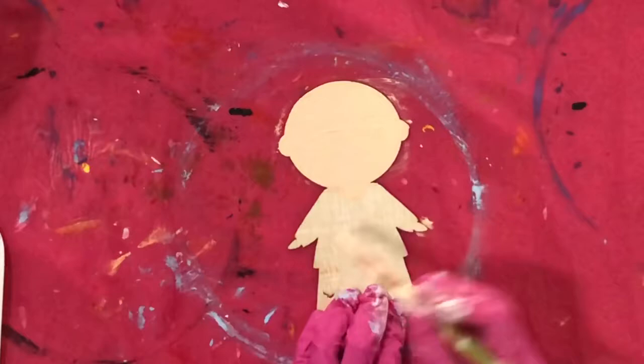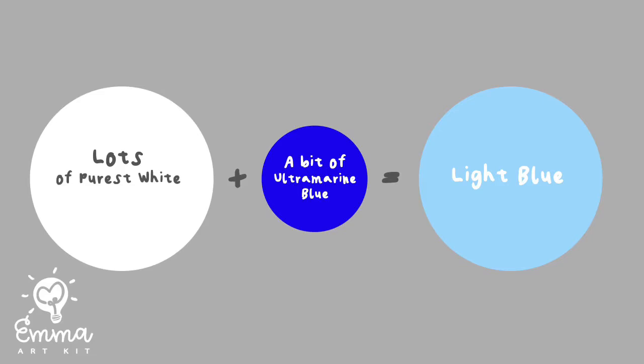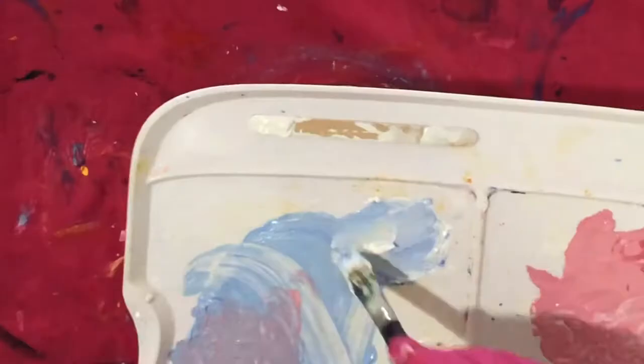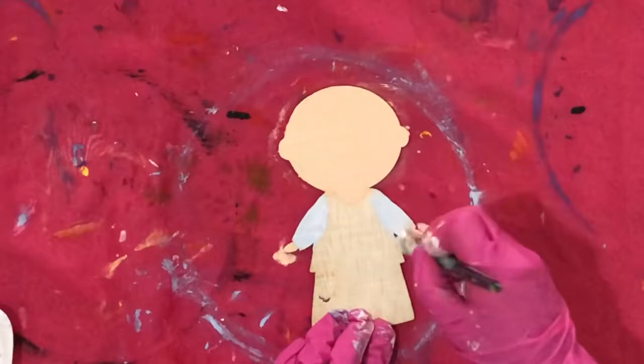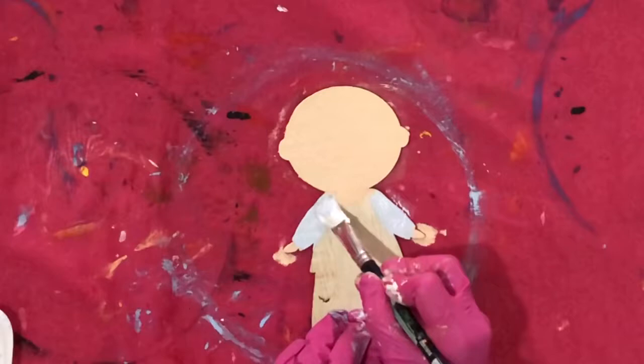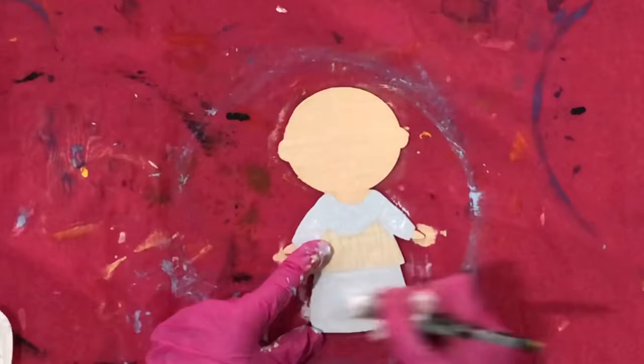Mix white with a little bit of blue color to create light blue color. We're going to paint the princess's dress. Paint the rest of the dress using ultramarine blue paint.